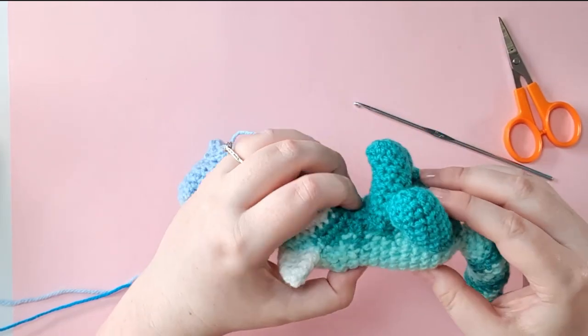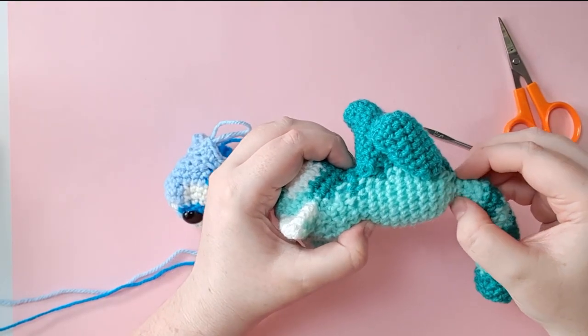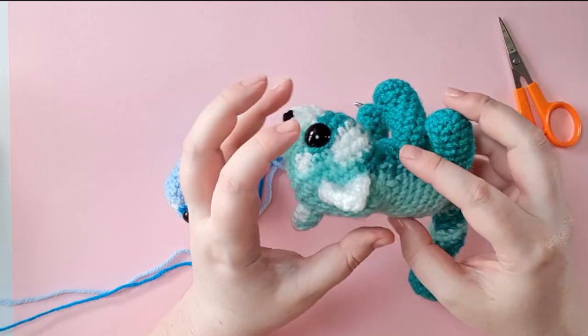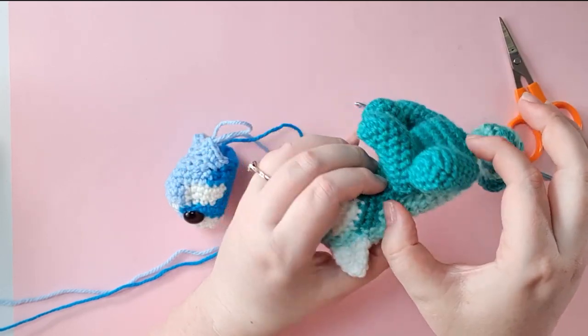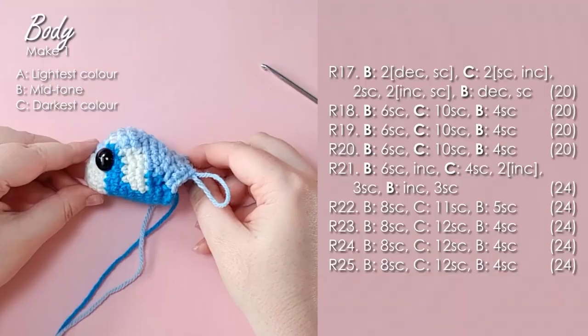We are now going to work up this little bell of a body. We're going to stop a couple of rows out from the narrowest point of this piece so that we can stuff it and snap the backs on our eyes. For now, you're just going to work up this main trunk, swapping between your mid-tone and your dark tone.